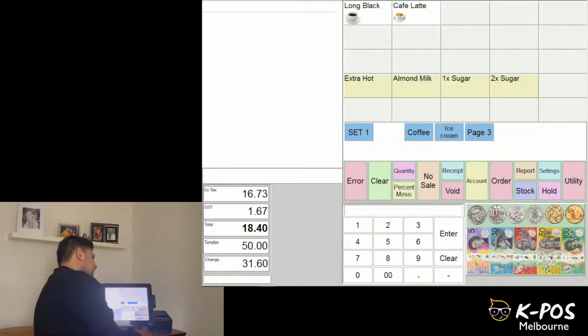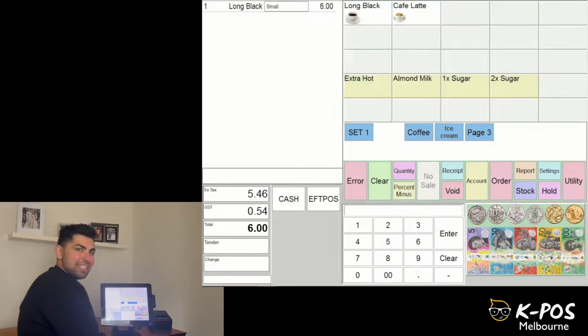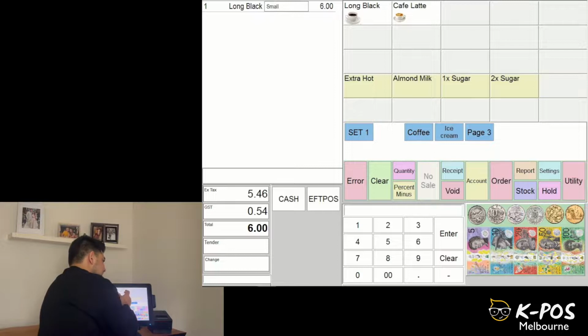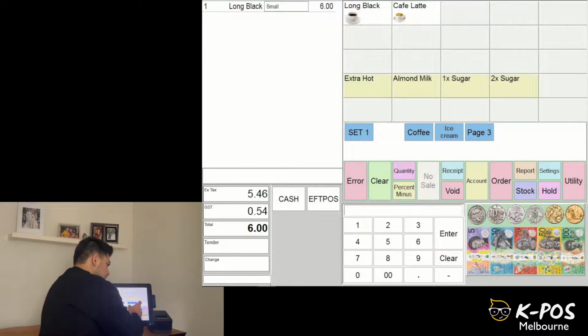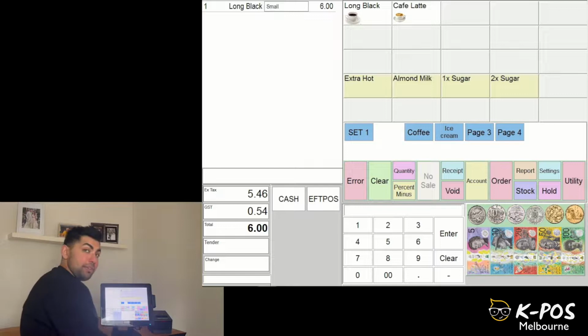And so that comes up as long black now, and if I click on it, it comes up as $6. So it's quite easy to add products and to change products. You just press and hold on the screen, and you've got all the options coming up for you. So it's a pretty easy system to use.